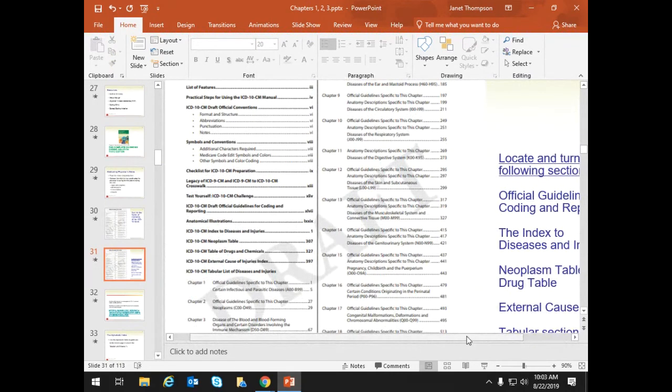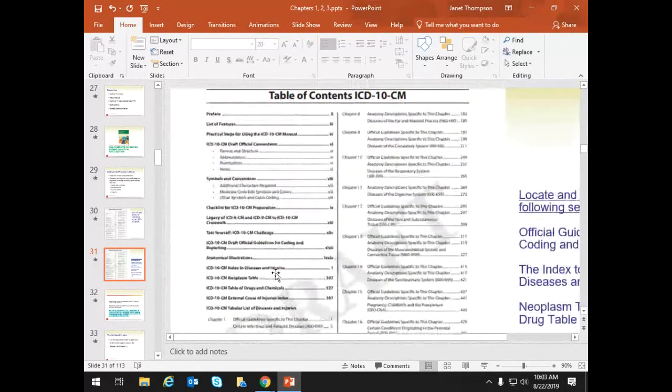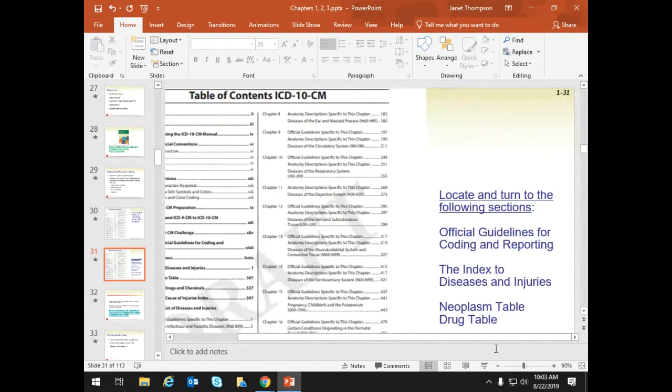And let's see. We want to find the official guidelines for coding and reporting, and that's at the very top of mine, at least. We want to find the index to diseases and injuries, and make note of what these page numbers are.